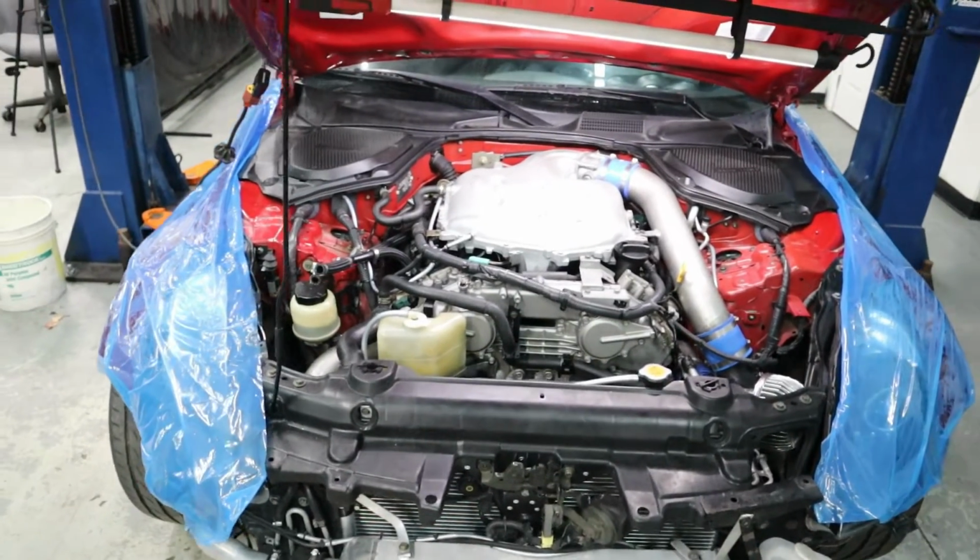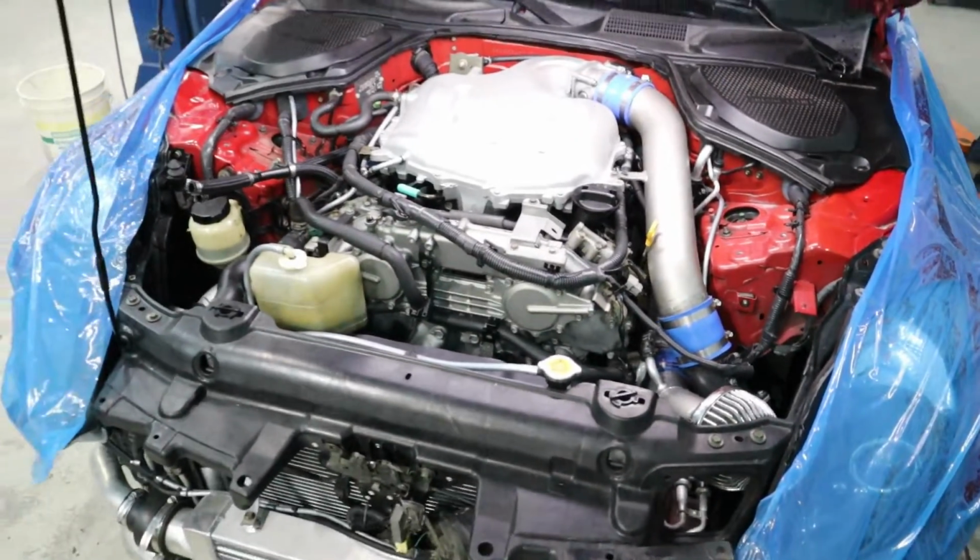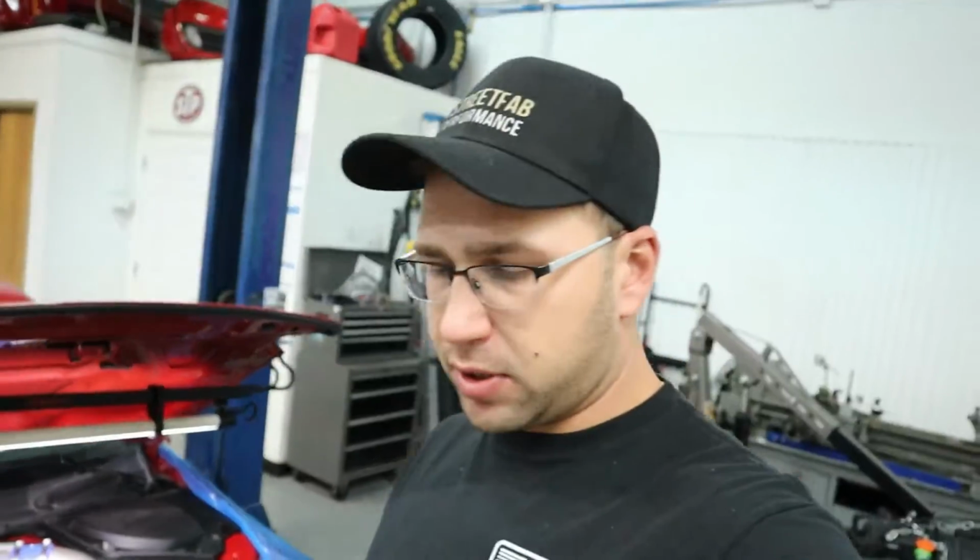Alright guys, here's our next patient. We got a 2003 350Z with a Greddy twin turbo kit in it. The customer purchased this car and didn't really know anything about it, but it definitely did not drive like it has two turbos in it. So he brought it over, asked us to look it over to see what we find, and we jumped into it to check out what's wrong with the car.